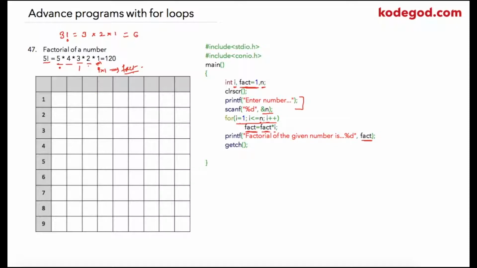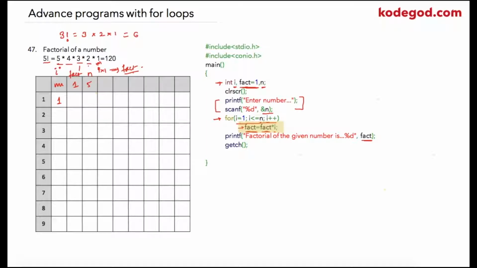So let us see how this program will be executed using this simple table. The variables that we are going to use are i, then fact and n. At the time of initialization, i will be storing some garbage value. Fact is holding 1, and we are assuming that in the initial statement, the user has entered 5 as the value of n. When the program controller comes to this statement, i will be initialized to 1 and our condition is true. So the single statement which is part of this for loop will be executed.